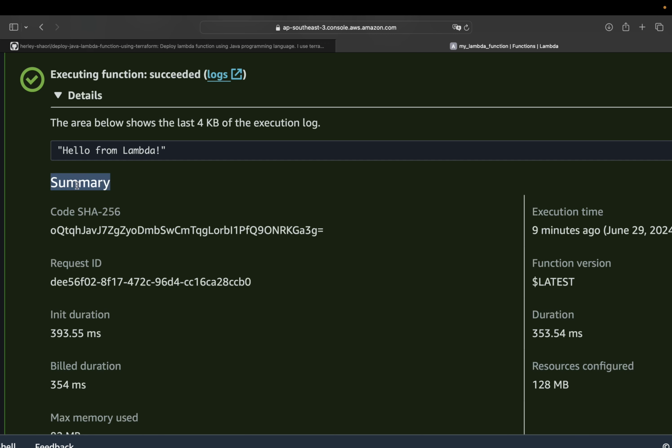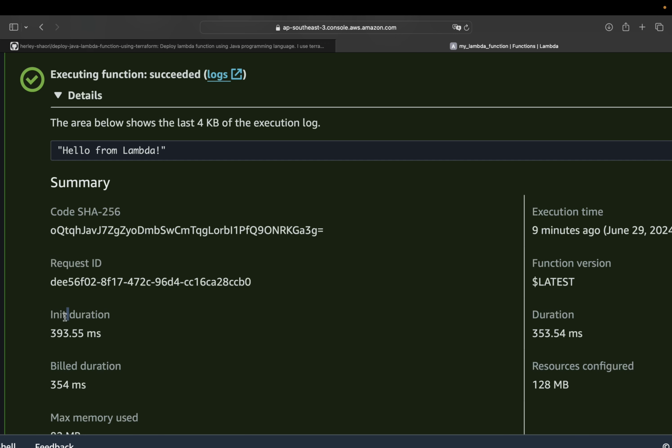In the summary, for this one, code SHA-256, this is the hash code of the deployment package, ensuring the integrity of the code being executed. The hash value is unique to this deployment. This one, request ID, this is a unique identifier for this specific Lambda execution, useful for tracking and debugging.